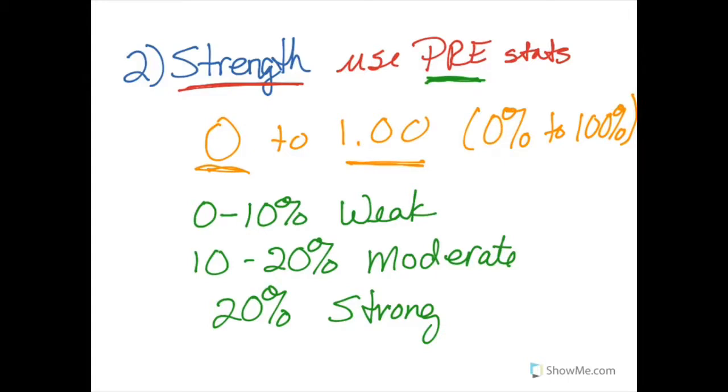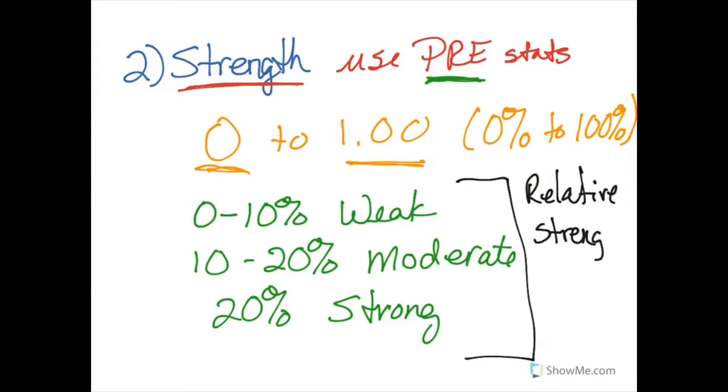We're not going to explain a lot of the reason why some people drink alcohol, but we can assess how much we explained. Now, these are just guidelines. They're not super strict. They're just for you to report what is called the relative strength. It gives you a guide for saying something is weak, moderate, or strong. And if you get a PRE of 9 or 11%, you can call that weak, or you could call it moderate. It's up to you. There are no specific cutoffs here.